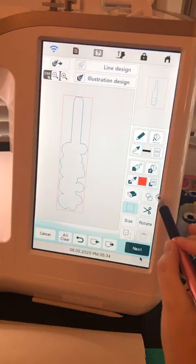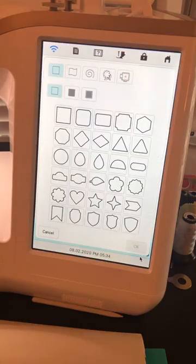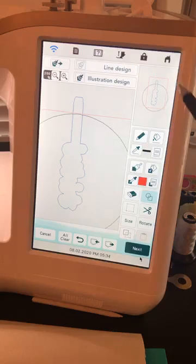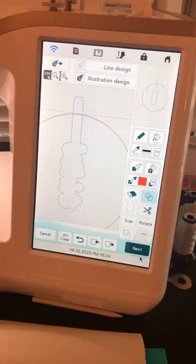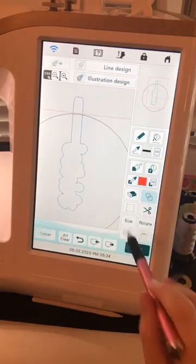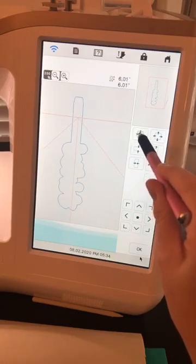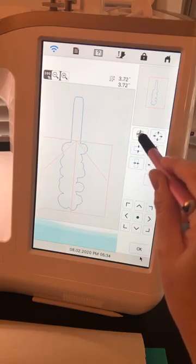So I'm going to select, you guessed it, the Shapes key, and I'm just going to grab a circle. Now you can see up here when it comes in, it's huge. So what I want to do is reduce the size. I'm going to go to Size, and I'm going to proportionately shrink the size until it stops. It's going to stop at 0.39, I think.